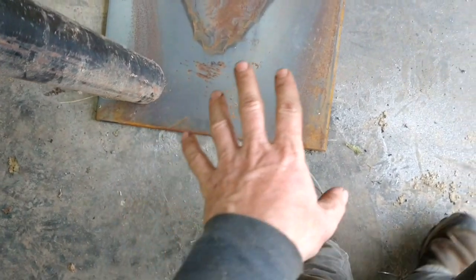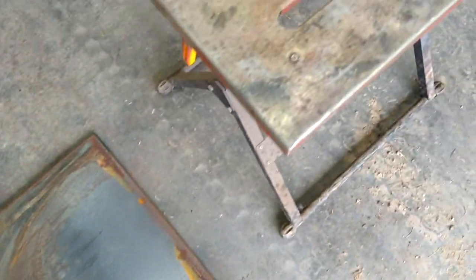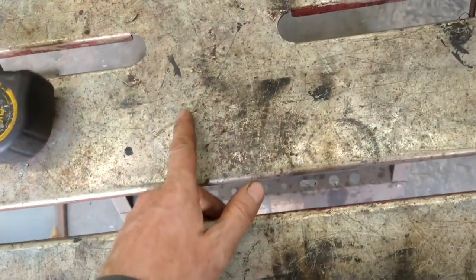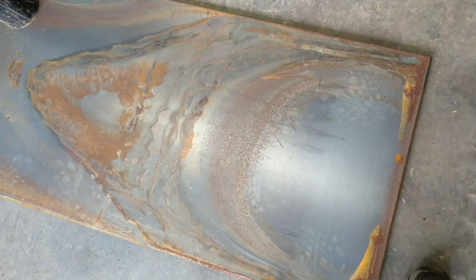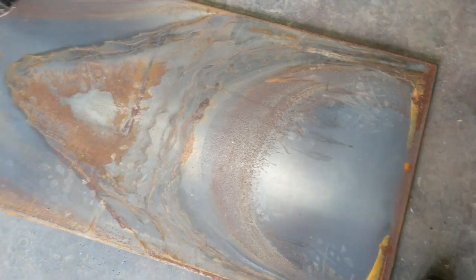We're going to have a frame underneath the table. I think that's very important when you start beating on it, it makes it much more rigid. And we're going to have some holes in the top to mimic these slots to allow you to clamp in the center of the table. I'll have to see where the frame hits and then I'll decide where to stick some 5 8 holes in the top of this.